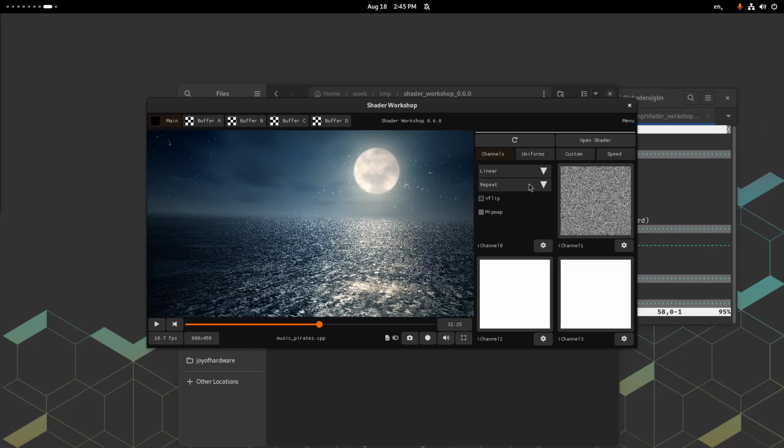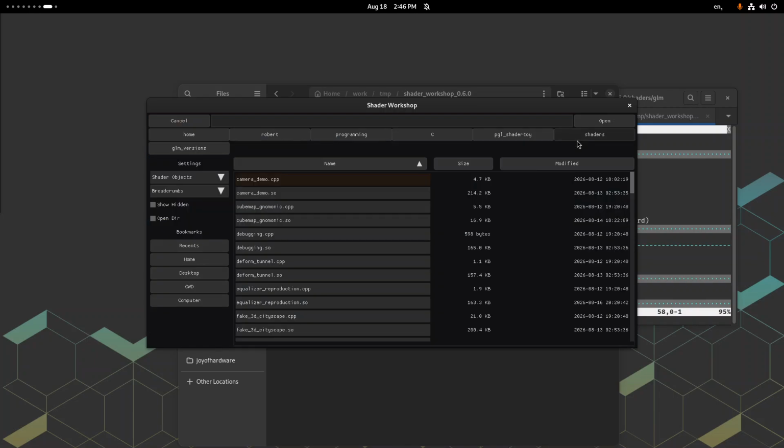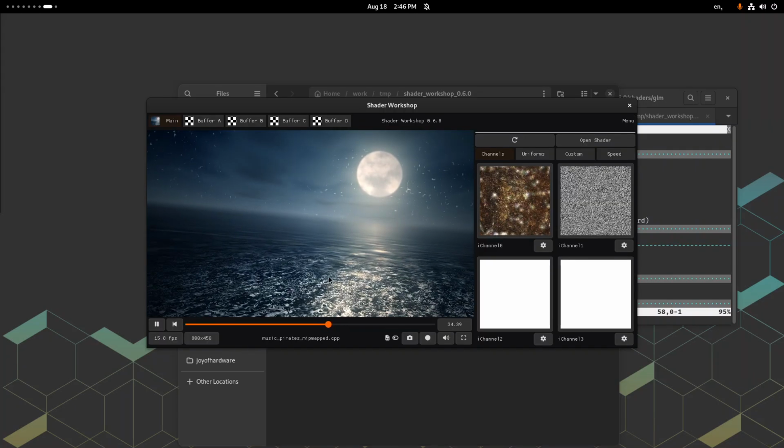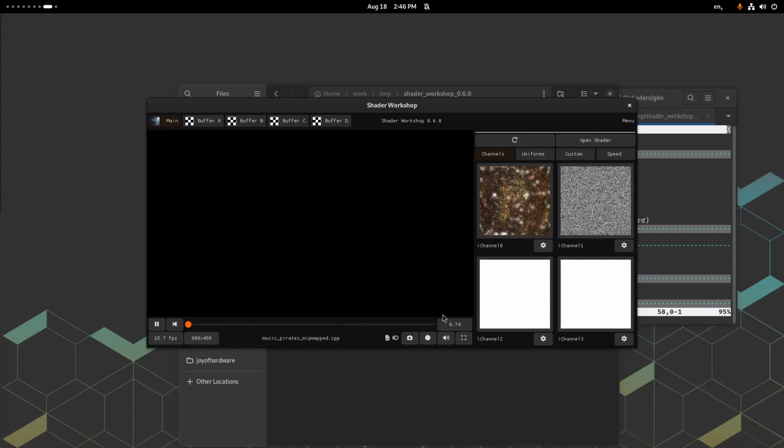However, if you enable MipMaps and then you manually change your code a little bit, there's some new functions in texture sampling and some helper functions, and if you use those instead, here it is MipMapped. This is what it's supposed to look like, and it looks a lot better.